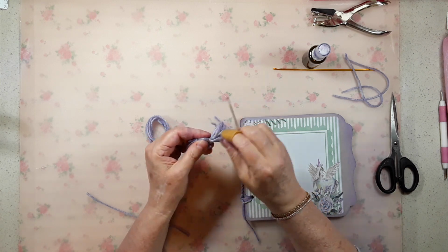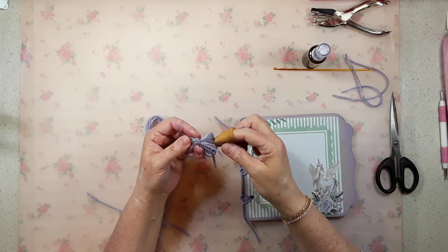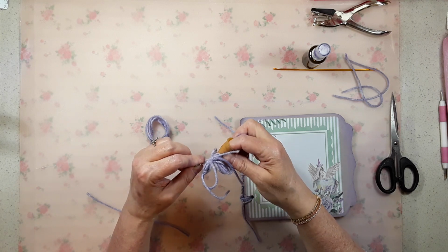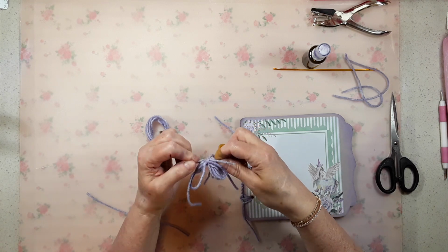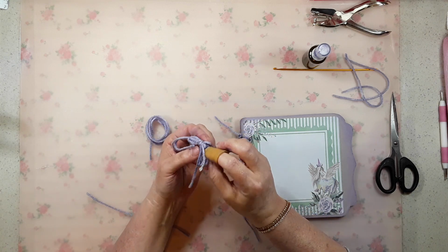Okay, here, there. Now this one is too short, so we're going to have to stick the needle up through it, right? And then push it through, okay? And then pull it down. And right there it is.